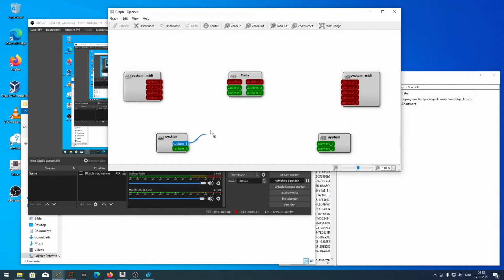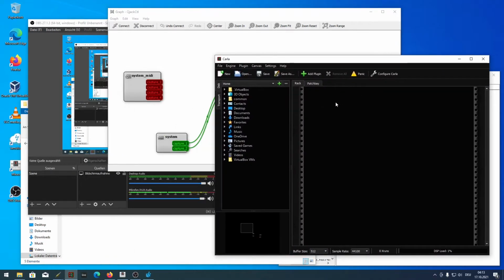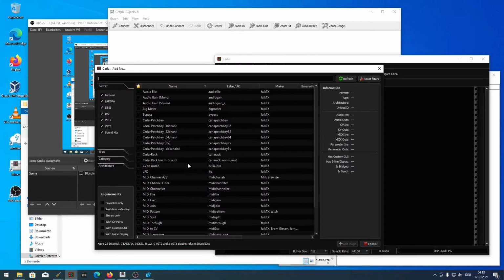Then you need to go back here, and you see suddenly this appeared here. So you can go here, here, here, and here. That's the routing for JACK, and that's the routing for the effect devices. For example, you can here now add a plugin which appears on the second screen.